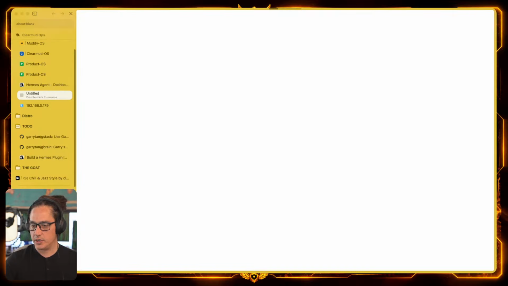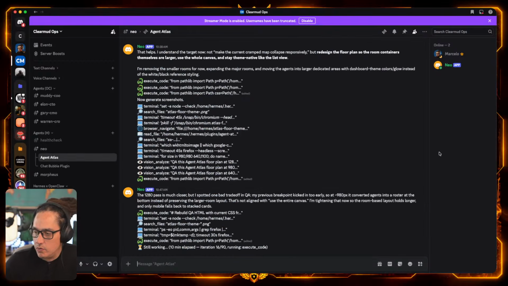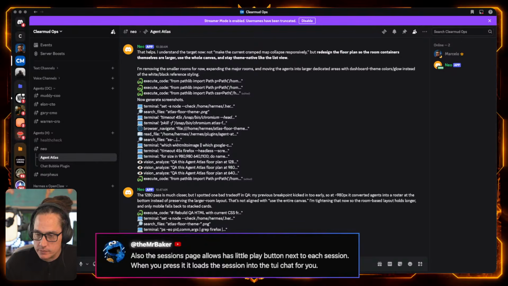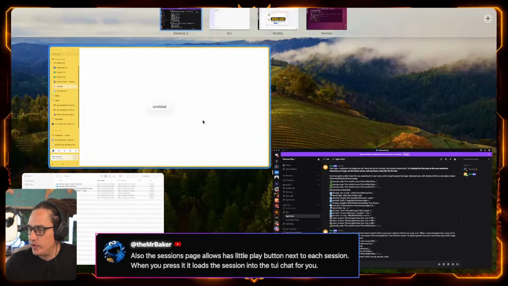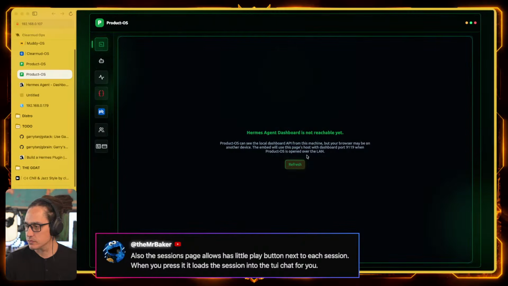There's a clear disconnect here, but I want it to finish the work to figure out where it's coming from. Mr. Baker with the alpha. Dashboard is not reachable at this moment, so I'll test that in a moment.